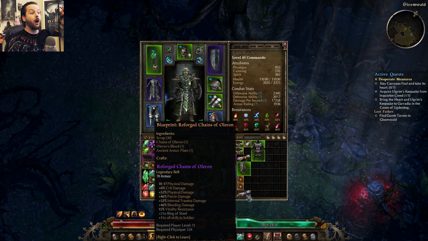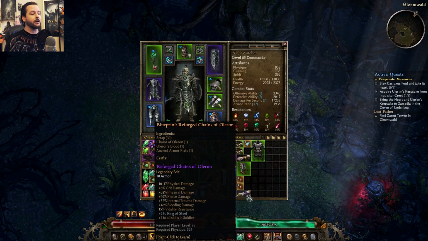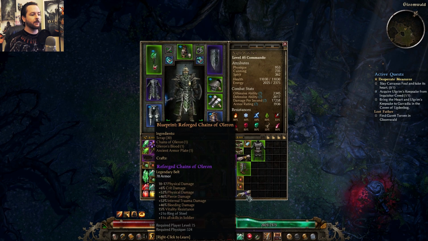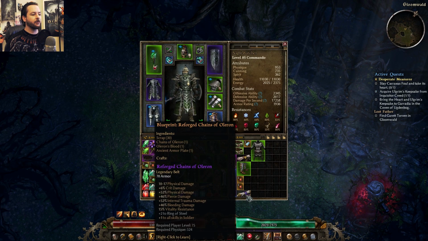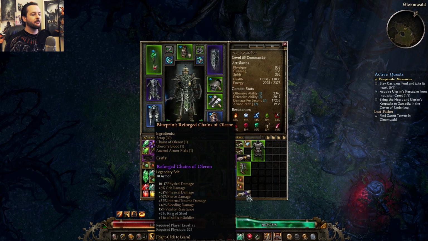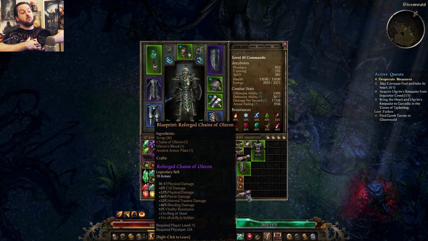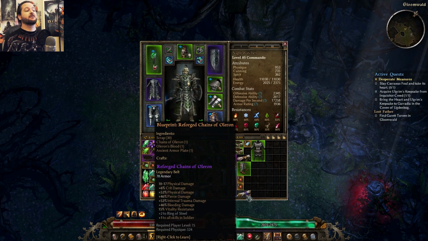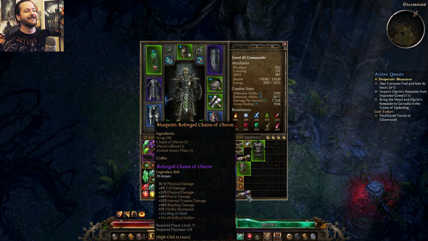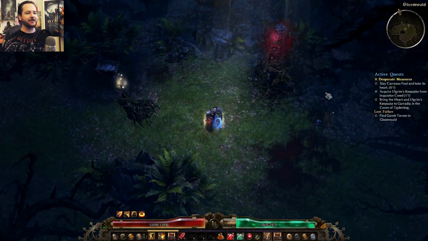Is this the new one? Oh. Reforged Chains of Alarin. Physical damage. That's good for me. Crit. More physical damage. Pierce damage. Internal trauma. Bleeding damage. Vitality. Resistance. Plus to Soldier. And plus 2 to Ring of Steel. It's actually kind of nice. I will accept that. I will definitely accept that. A legendary recipe. Thank you very much.